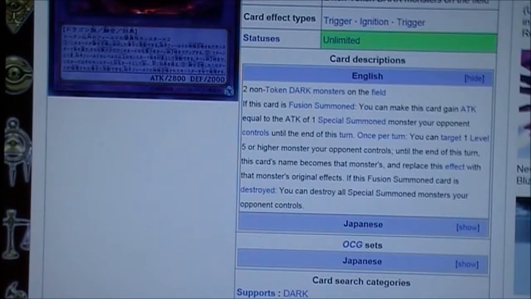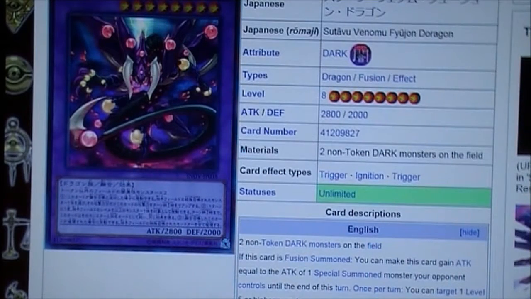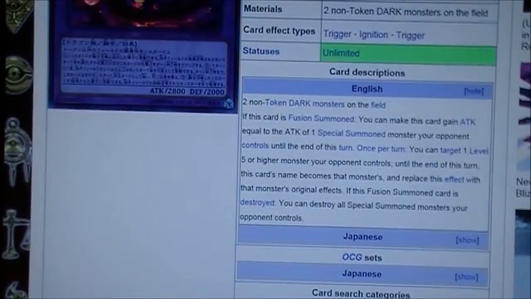If this card is Fusion Summoned, you can make this card gain attack equal to the attack of one Special Summoned monster your opponent controls until the end of turn. So you can pick one of your opponent's Special Summoned monsters, and this card gains attack until the end of turn. That's pretty good. If you pick a high attack one, it's already 2800. So if your opponent has a 2800 monster, it gains basically 5600, I believe. That's pretty good that this card gains so much attack. I like that a lot.